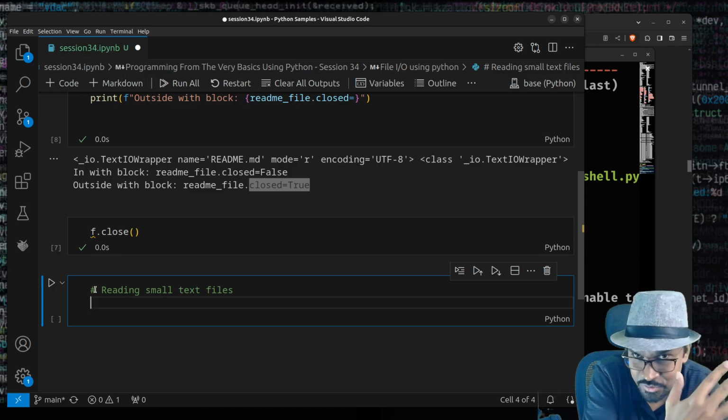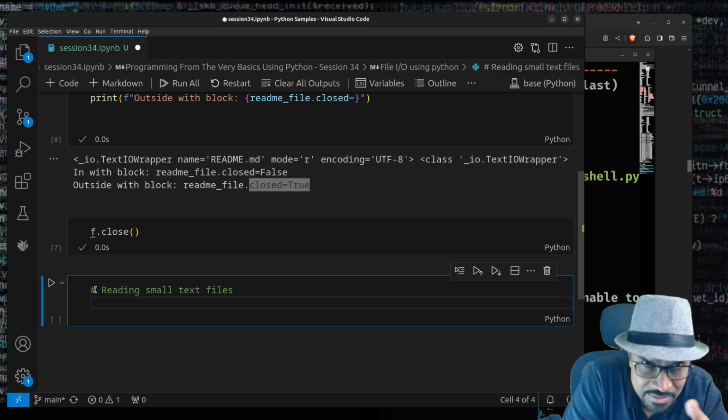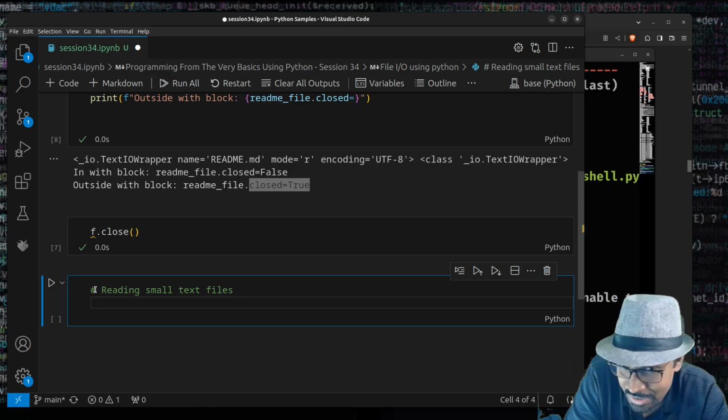It's more convenient to do that. And there's a pattern that's followed for reading, let's say, config files, very small text files, which run to kilobytes or maybe a megabyte, source code. If you want to just process source code and all that, you can just slurp the file. Slurping is like read the entire file contents into RAM.